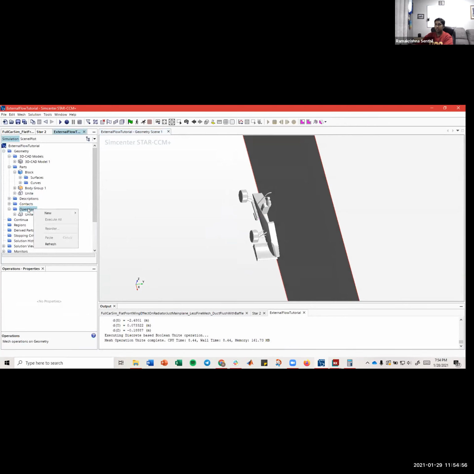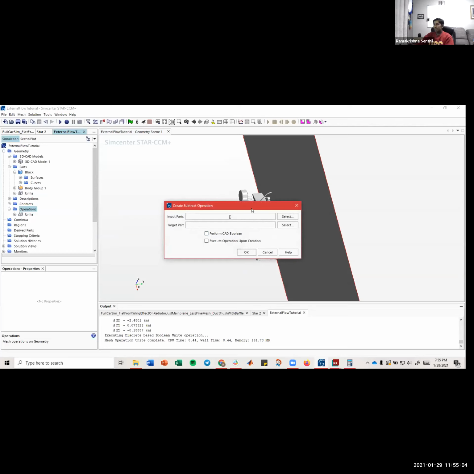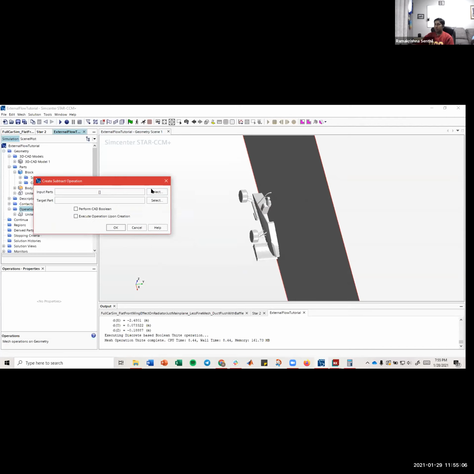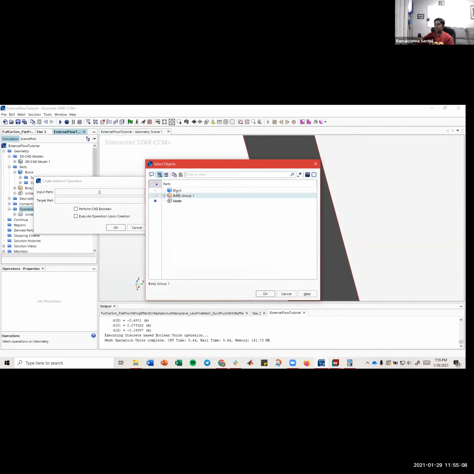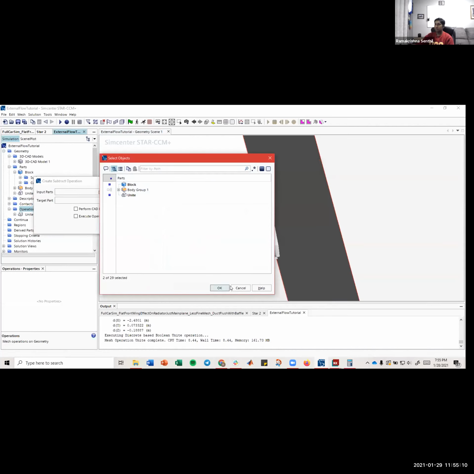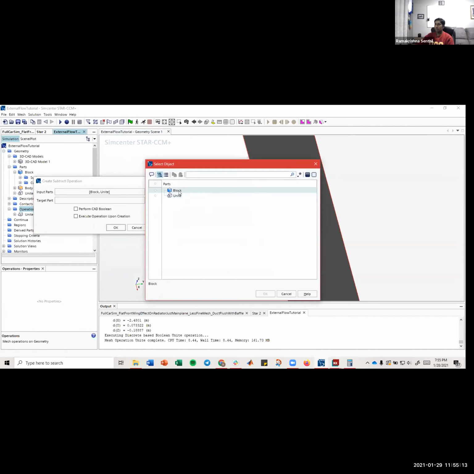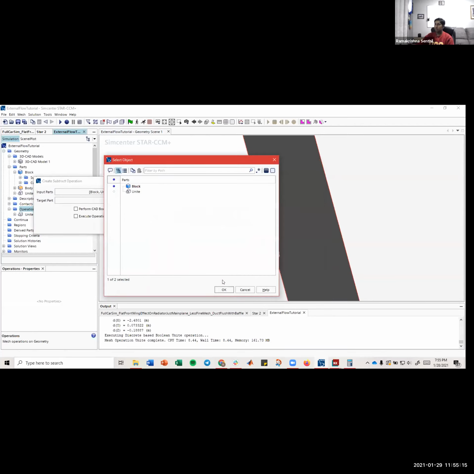The way to do that, same thing, go under Operations, New, Boolean, and instead of unite, subtract. The input parts are essentially going to be the unite and the block, our wind tunnel. The target part is going to be our wind tunnel.